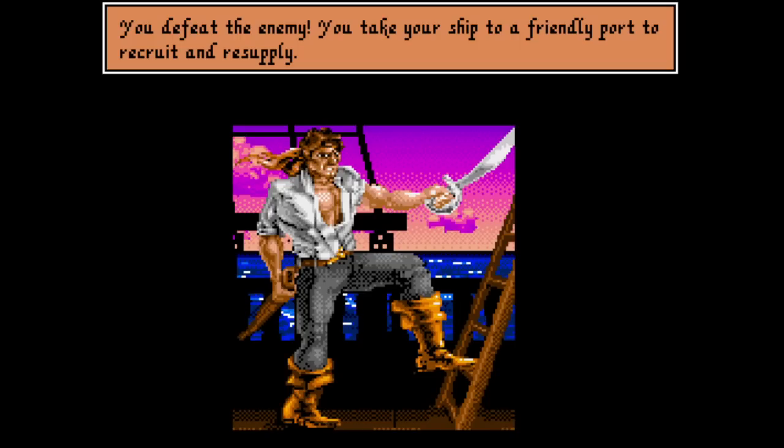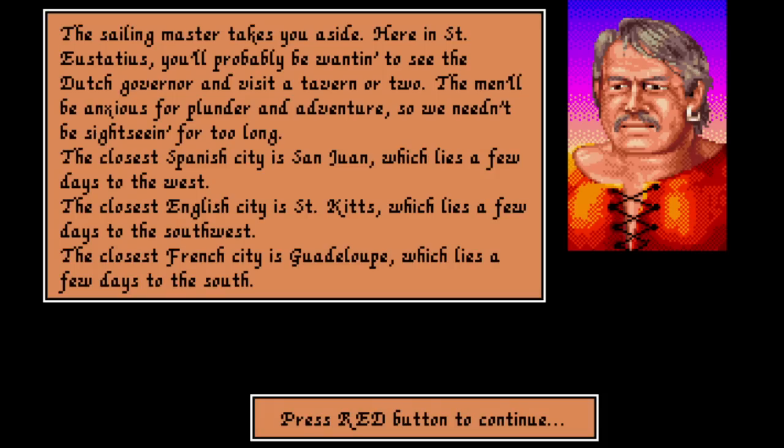You take your ship to a friendly port to recruit and resupply. The sailing master takes you aside. Here in St. Eustatius, you'll probably be wanting to see the Dutch governor and visit a tavern or two. The men will be anxious for plunder and adventure, so we needn't be sightseeing for too long. The closest Spanish city is San Juan. The closest English city is St. Kitts. The closest French city is Guadalupe. Alright, press red button to continue.